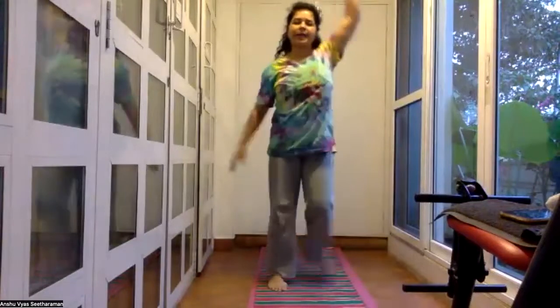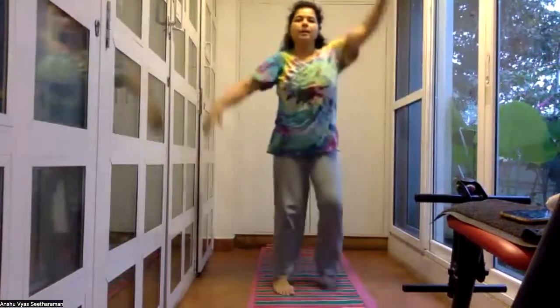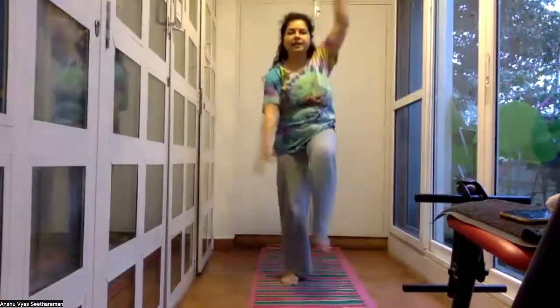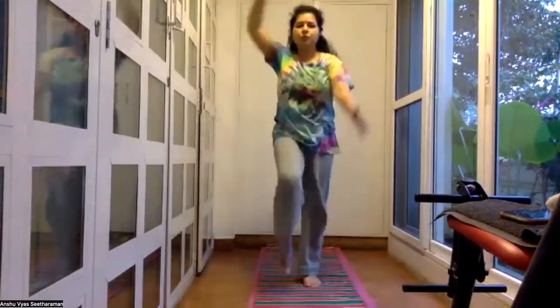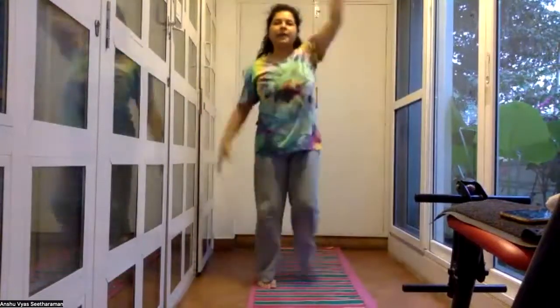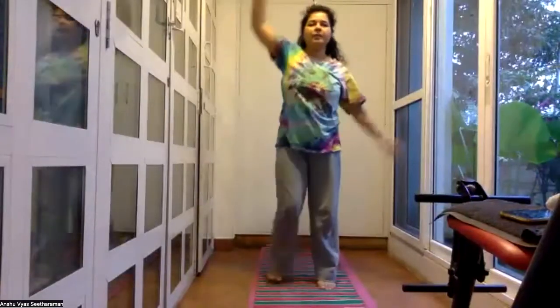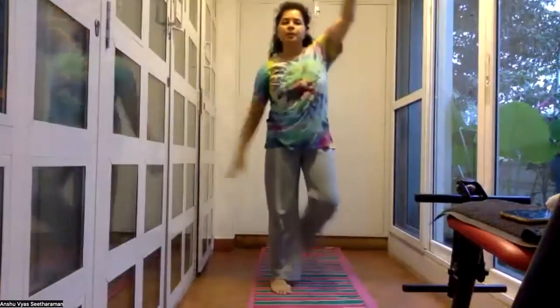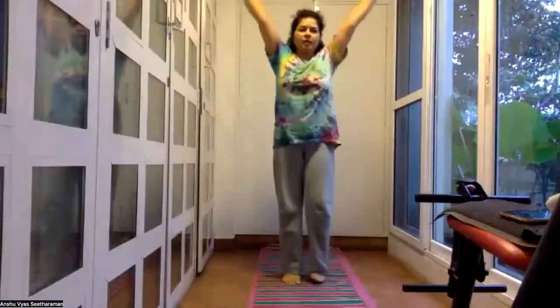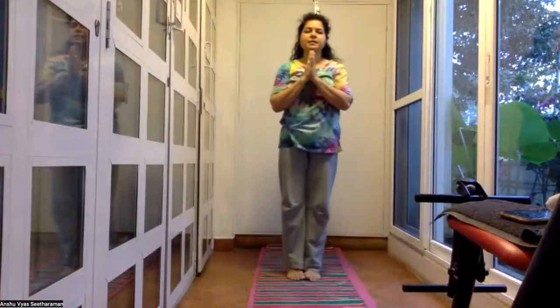1, 2, back, 2, forward, 2, back, 2. Now you can add a little jump to this. Try that. 1, 2, back, 2, forward, 2, back, 2. If you don't want to do the jump, you can do it just the normal way. Last time. And release. Bring your hands down, hands to the heart center, feet together.